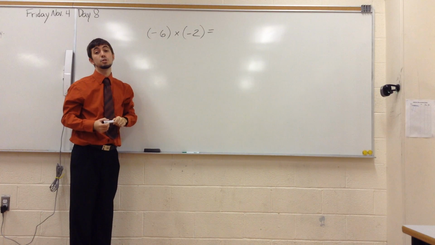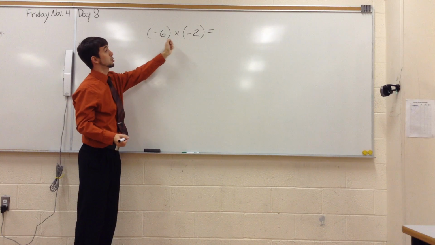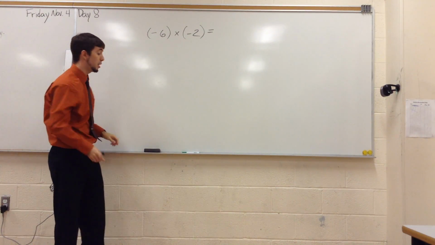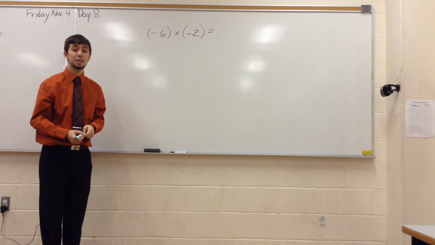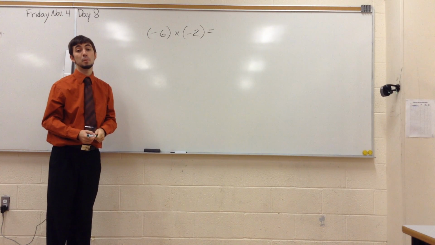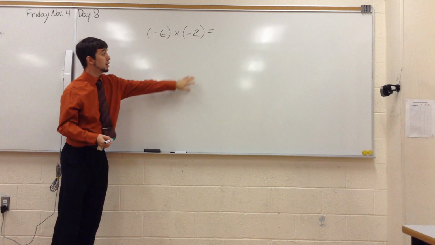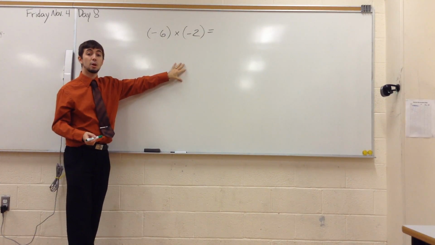When the first integer is negative in modeling, we think of take out 6 groups of negative 2. Now I need to take out 6 groups of negative 2 tiles. As you can see on my board, I have no tiles to take out, so I have to add some in. But if I add some in, I'm going to change my answer here. Right now I have 0 tiles representing 0. I need to make sure I start out at 0.